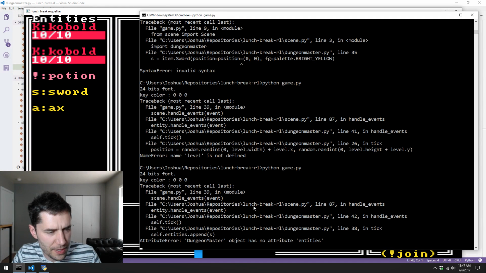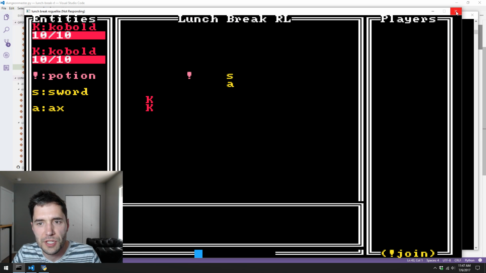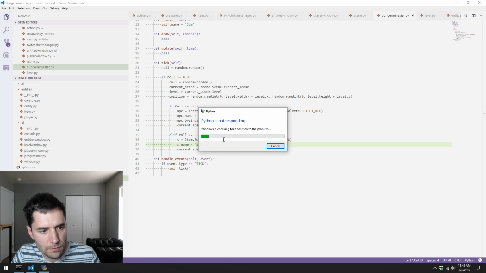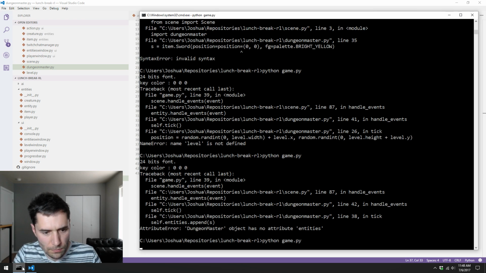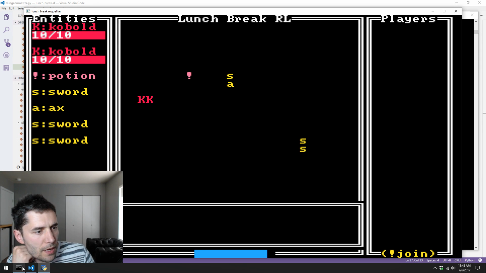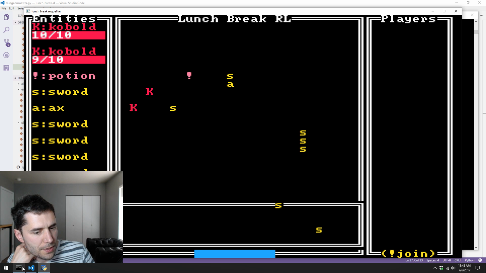Dungeon Master has no attribute. Oh yes. Because I'm just copy pasting code, so I'm getting copy paste errors. This just should be current scene.entities. There we go. And now the Dungeon Master will fill the world full of swords.